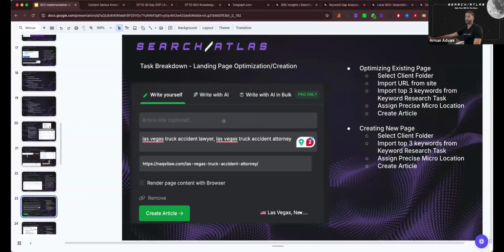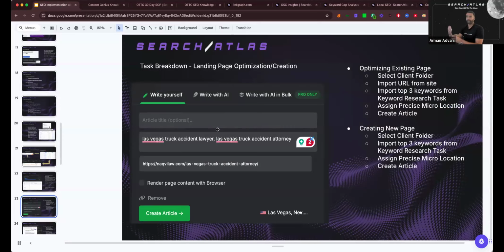Now, what is the use case that we're trying to do here? The use case here is twofold, but the primary, the first thing you should do, is take a list of all of the money pages on the client site. So maybe the client has 10 money pages, right? They do personal injury, auto accidents, truck accidents, slip and fall, etc. So get a list of those pages. Ask the client to prioritize those pages for you. Which ones are the most important?